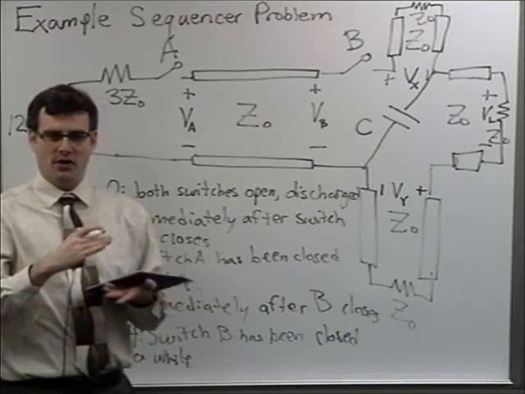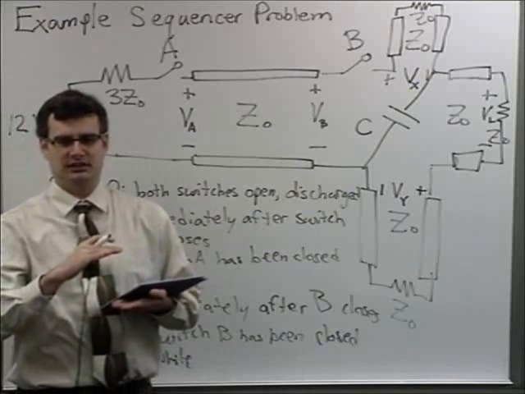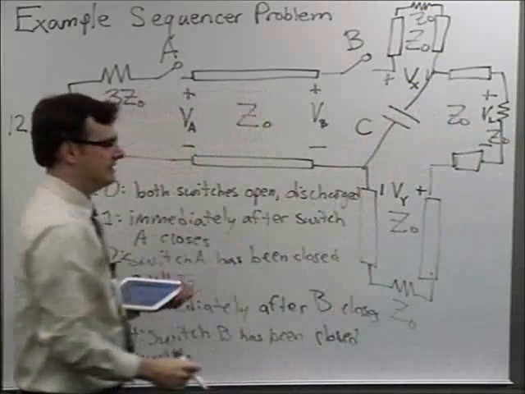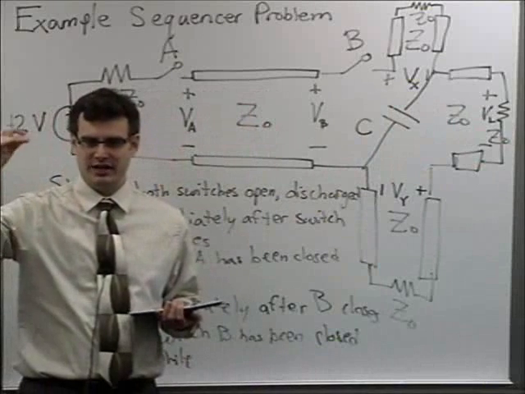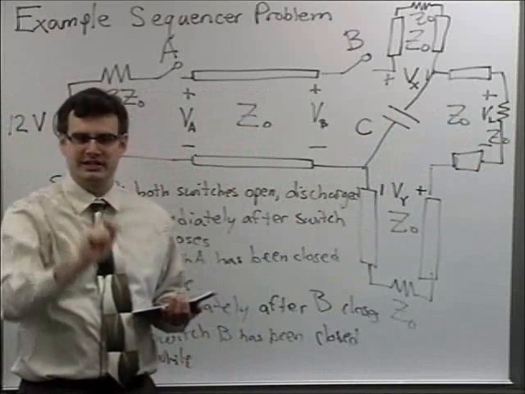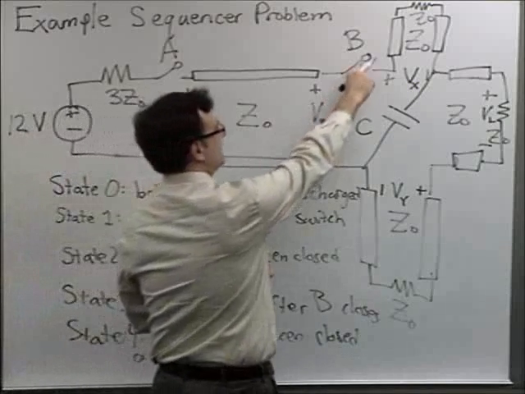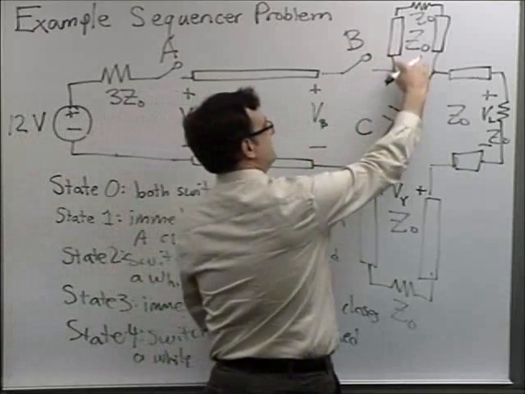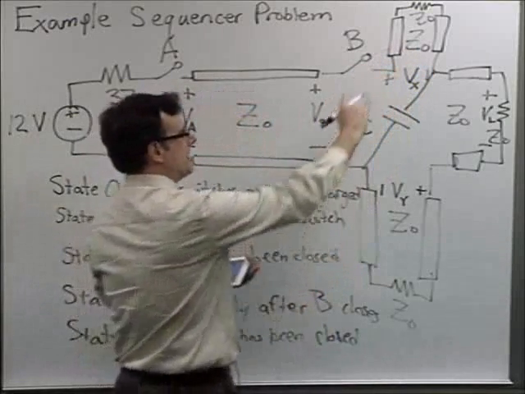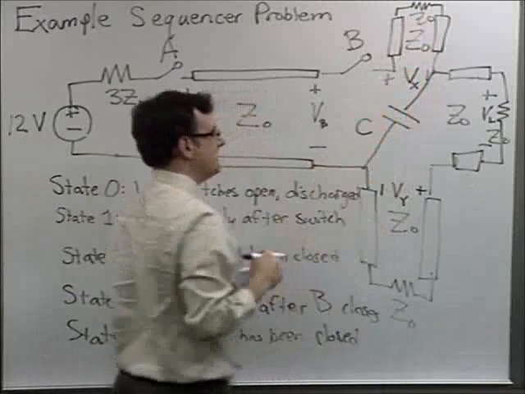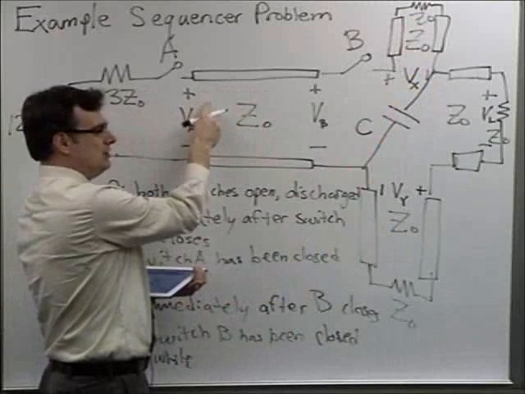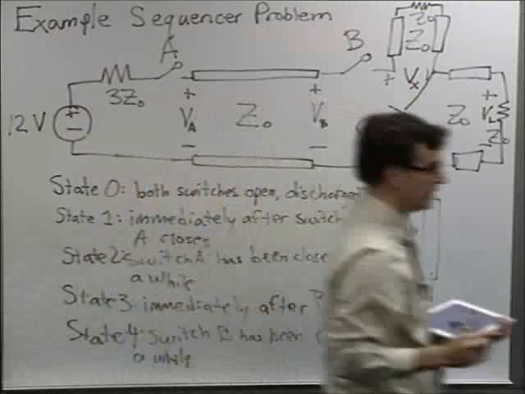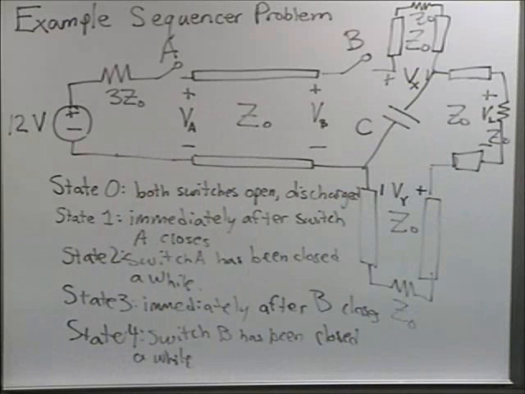After a while, when that capacitor starts to get voltage across it, then there will be some reflections that shake out in these other lines, and they'll approach a steady state DC value and charge up. But we don't have to worry about that immediately after B closes. Really, immediately after B closes, the only thing that's connected to the output of this transmission line is this dead transmission line. So I'm going to use my dead line model, 2 Z0 resistors, to replace that transmission line. And I have to use my charged transmission line model for this particular one because this already has voltage over it. So this is the trickiest part of the entire analysis right here.